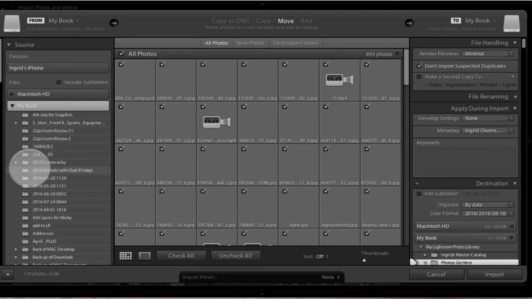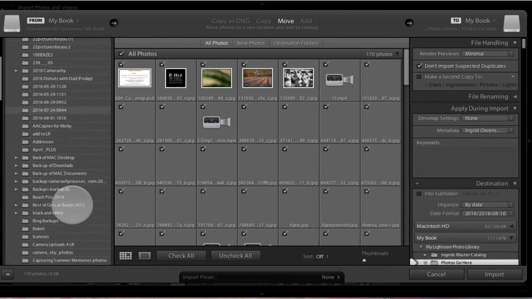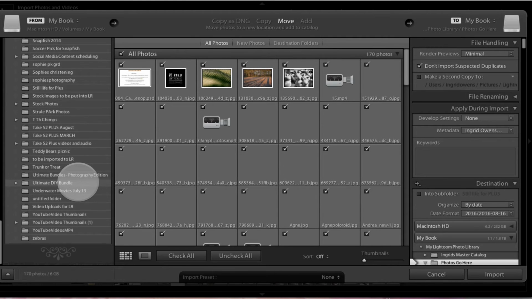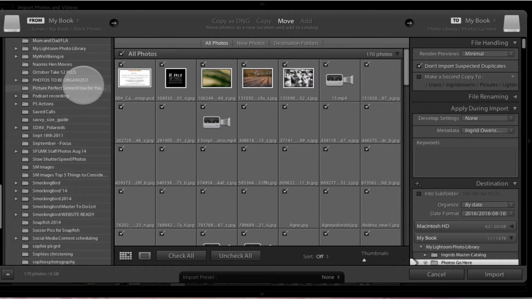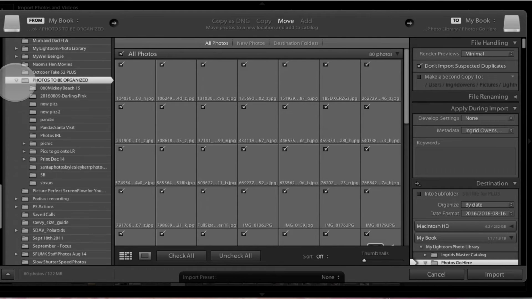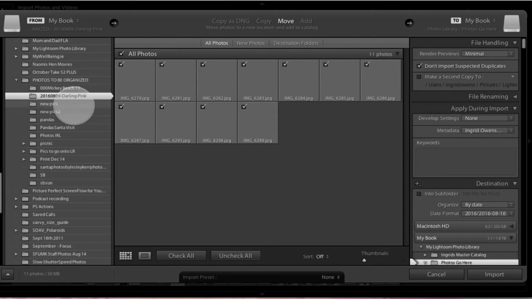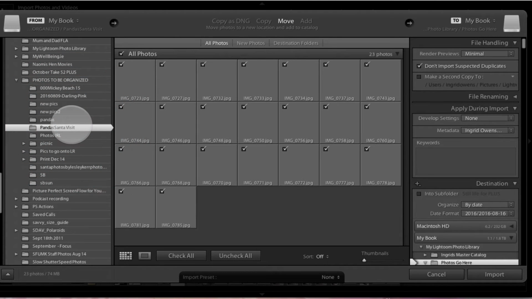And if I was to navigate to photos, where is it? What did I call it? Photos to be organized. So there's that folder right there, and I put it in all caps. And so I could go through that and do it individually. And I think I probably will, because I want to just go through. There's some things in here that I may not even want to get out.